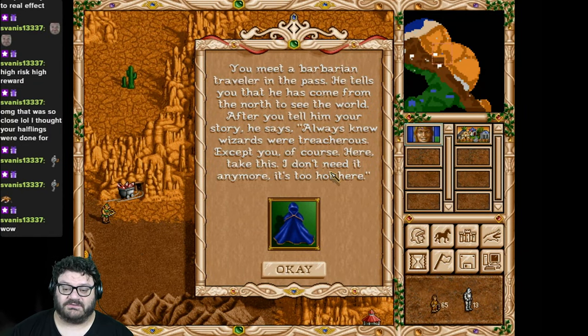Meet a barbarian traveler in the past. He tells you that he has come from the north to see the world. After you tell him your story, he says, "Always knew wizards were treacherous, except you, of course. Here, take this. I don't need it anymore. It's too hot here."